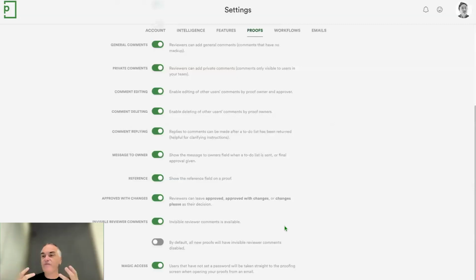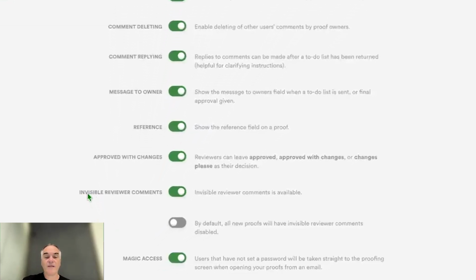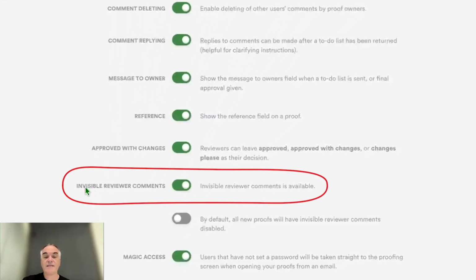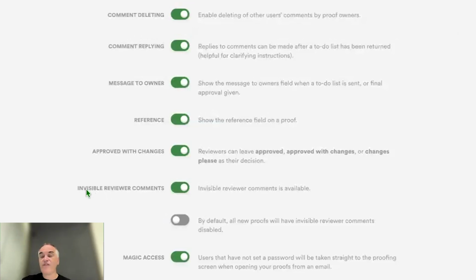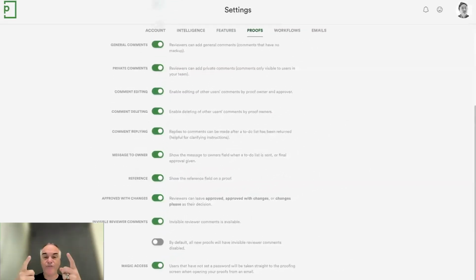That would be painful. So there is a feature called invisible reviewer comments that is available on Enterprise and can be switched on for Teams Plus as well. Invisible reviewer comments, this allows you to send out a proof. Your reviewers can comment on the proof, but they can't see each other's comments, but your team can see everything.